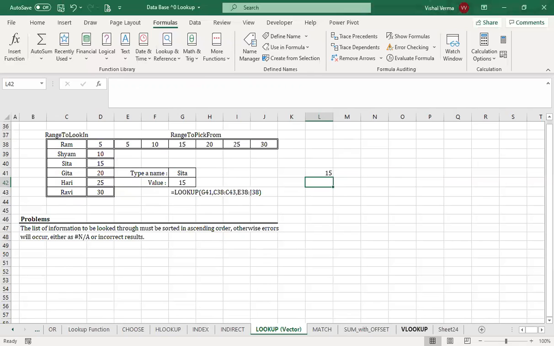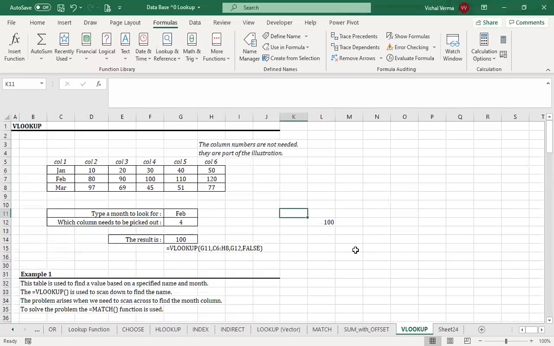Now let's look at the VLOOKUP function, one of the most used functions in all spheres, whether it is any normal organization, or related to research, or general preparation of data. Even if you go for any kind of interview for a data entry operator job, or work with any department, this VLOOKUP function is used in almost all cases. Now let's understand the syntax of the VLOOKUP function.